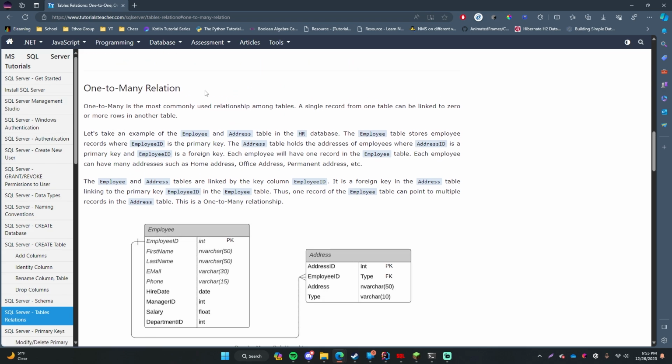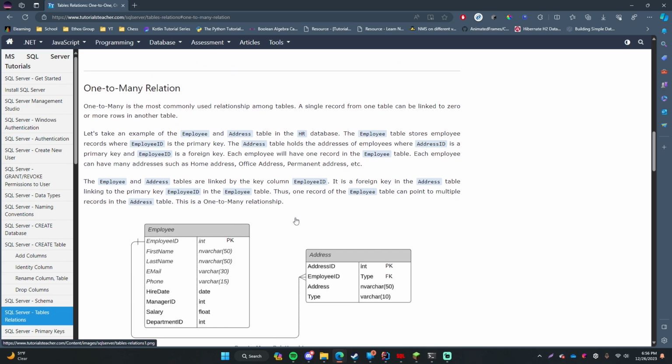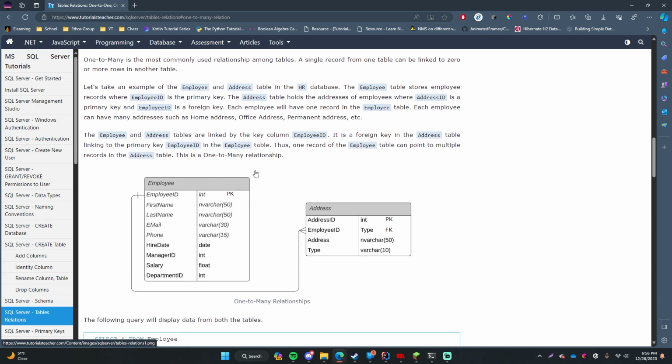One-to-many means that whenever you have a single record within a table, it can have multiple relationships with another table. For example, the one-to-many relationship here would be that an employee has multiple addresses. That's achieved because the address table has an employee ID column, which can be anything. It can be one employee, it can be another employee, but each of these addresses is going to have a single employee that it's tied to, while there's going to be a bunch of different addresses in the table, right?